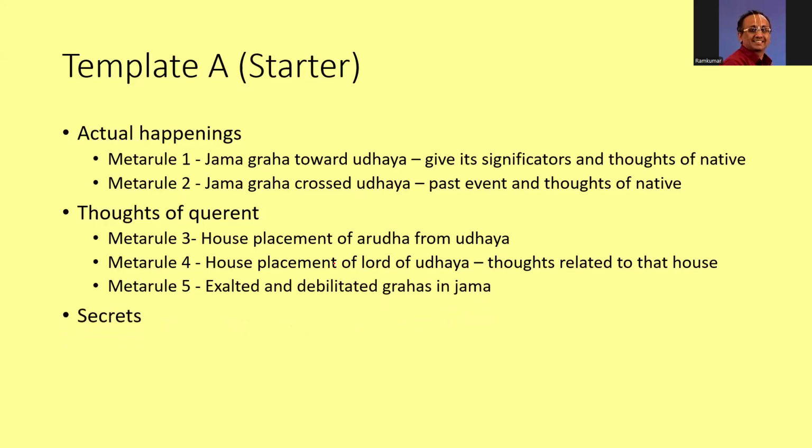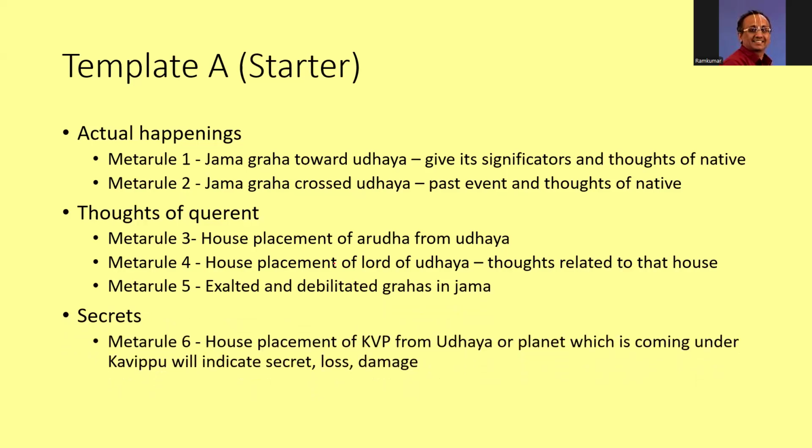Then what are the secrets or obstacles which the native is facing? That you will have to see from Kavipu. So you will see Kavipu from Udaya, and the graha which Kavipu catches also you will see. To make life difficult for you, I have used a different software where you have to manually calculate how Kavipu is caught and things like that. The other calculations are there, but in Veda Hora, the Graha catching the Kavipu, Kavipu catching the Graha and all is easily identifiable for you.